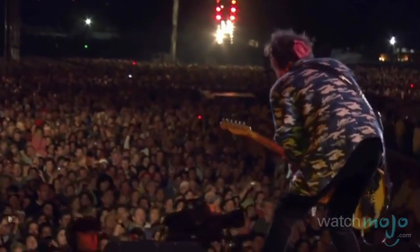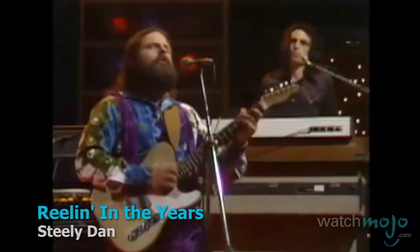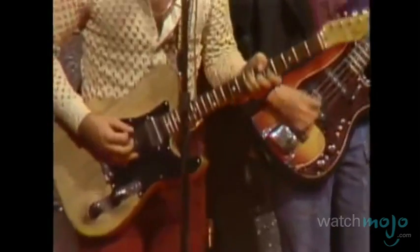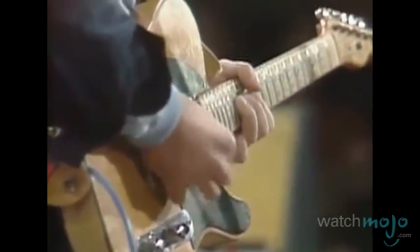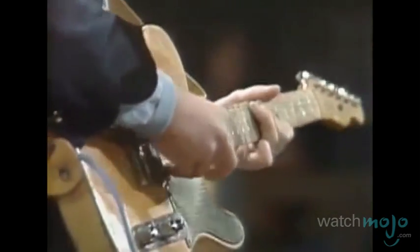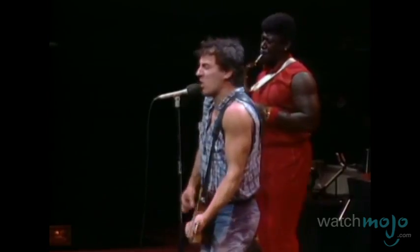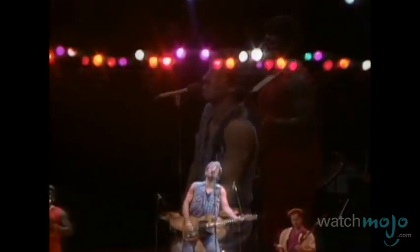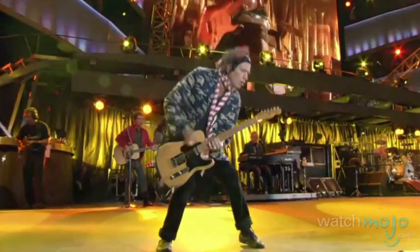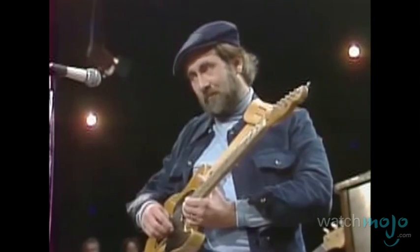Number 3: Fender Telecaster. As the first proper and mass-produced solid body guitar, the Fender Telecaster was an absolute game changer. Using a then-new and radical bolt-on neck system, Fender was not only able to build guitars quickly but was also able to simplify guitar building as a whole. A flat slab of awesomeness, the Tele has been tinkered with but rarely tampered with and has changed very little since 1950. Although initially mocked, it caught on quickly, with guitarists falling hard for the sharp, twangy attack, while its cutting, versatile sound made every musician who played it feel right at home.